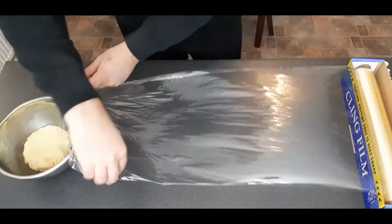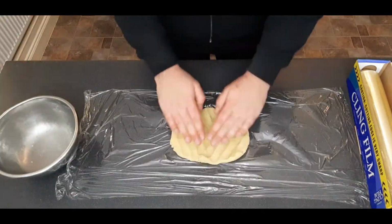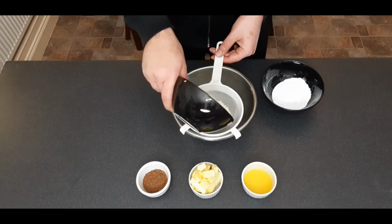Now that your first dough is ready, we need to rest it in the fridge and let it firm back up. So take some cling film or plastic wrap, place it on top, flatten it out slightly, fold it up and put it into the fridge for at least half an hour. So let's move on to the chocolate recipe now.